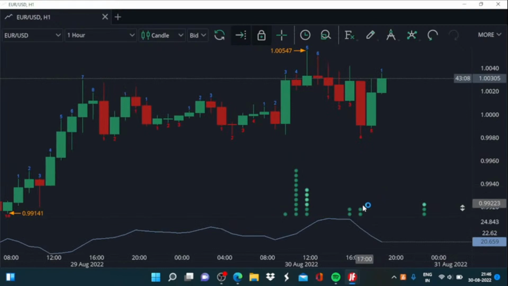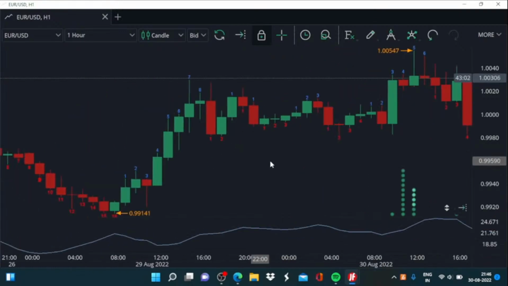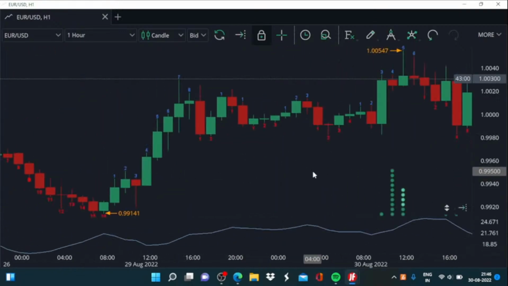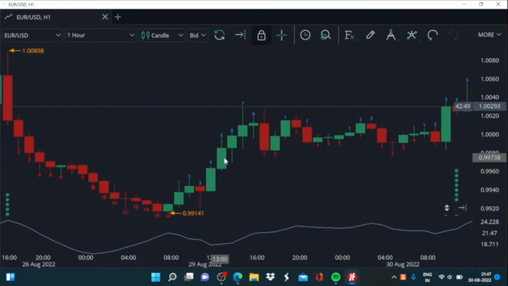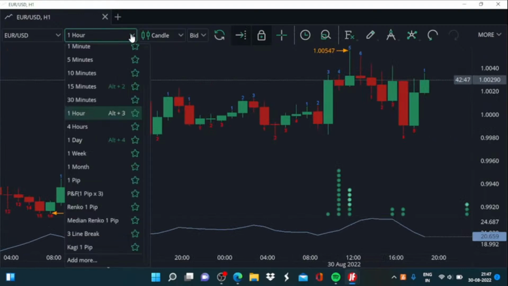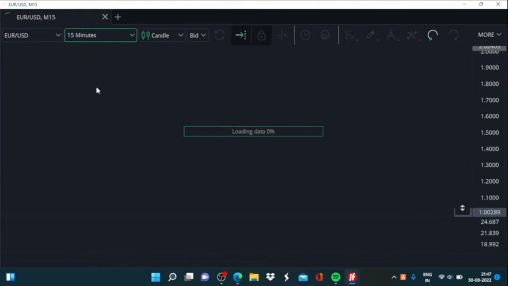In that case, we have to simply cut down on losses and make a good amount of money when we happen to be right. So here, this indicator is going to give you the idea of the strength, and using that, you can determine whether the trend is likely to sustain or not. You can utilize it on different time frames. This is the hourly chart. I am now going to change it to 15 minutes.